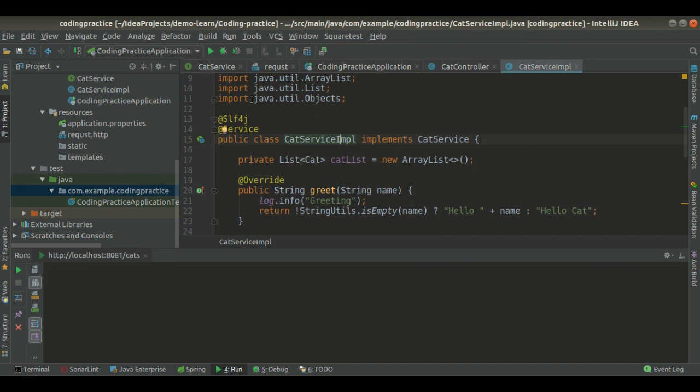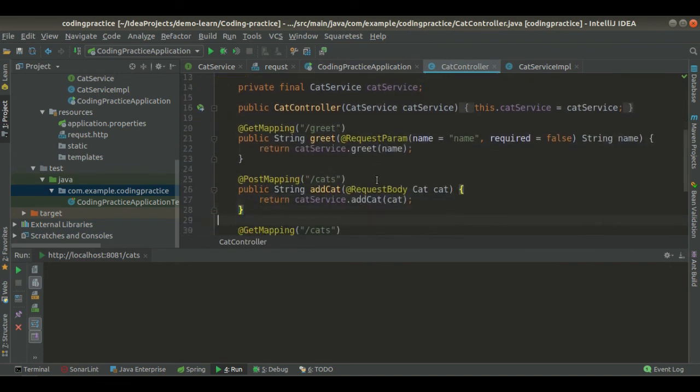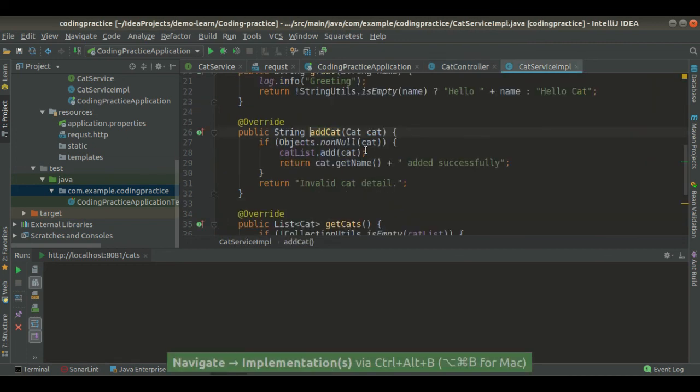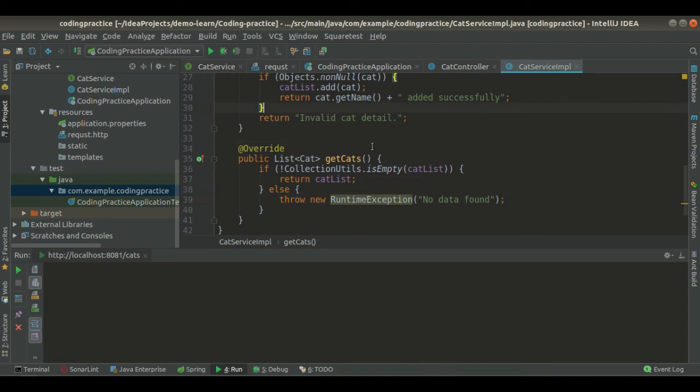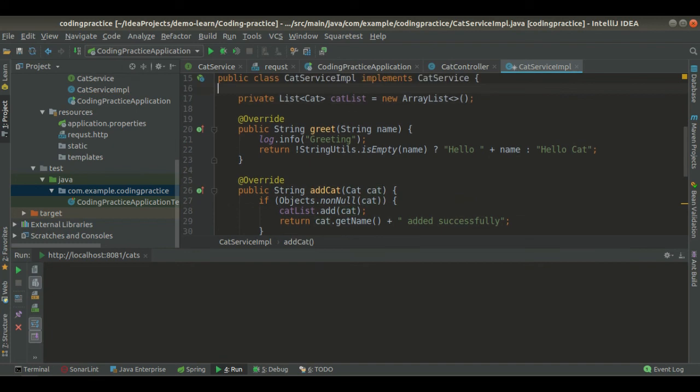One simple thing I want to show you. Okay, go to cat method. Suppose this is a method from another service, and it may generate an exception.